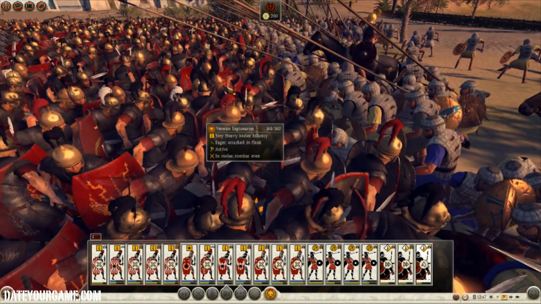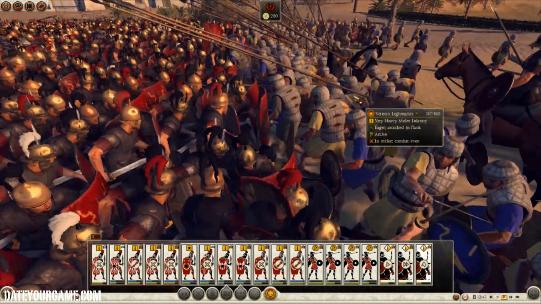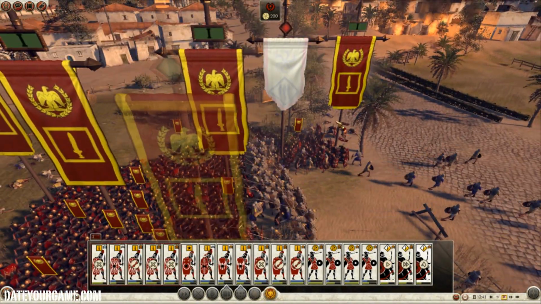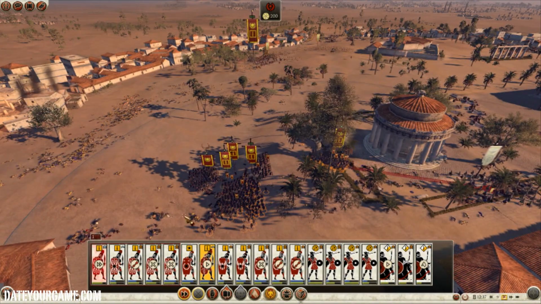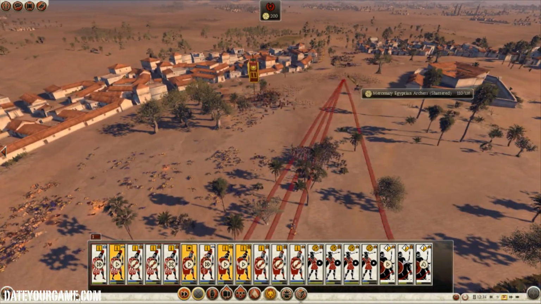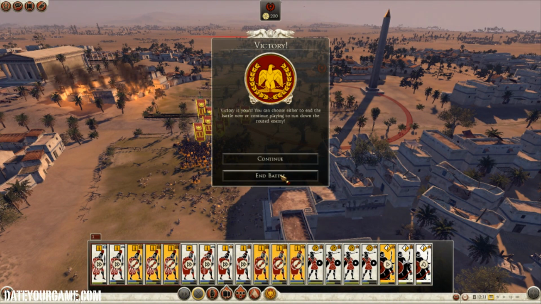I can see that my legions are coming through. Phalanx doesn't seem to be able to stop them. Now everybody seems to be panicking. So I guess that's a victory. Yes, it is.